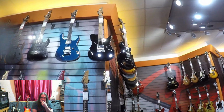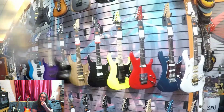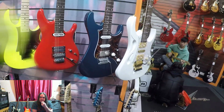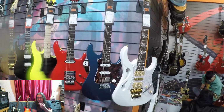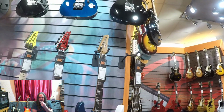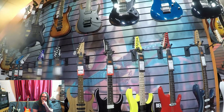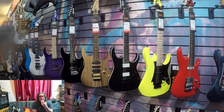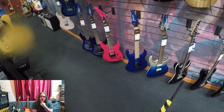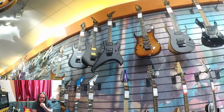I've seen these. I think some of these are the new models. But there's your yellow that I pointed to because it's awesome, and there's a Pia. It's like 3,300 quid though. I mean, that blue one, what's that, 1,700? Is it the S EZ? I've seen a few videos on them because Ibanez have just released another new range. That pink one, I think that's Jackson. I think that's a hideous shape.